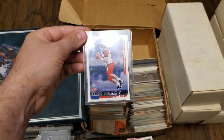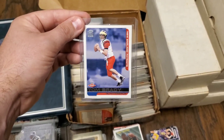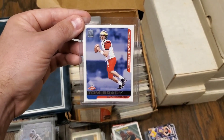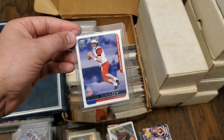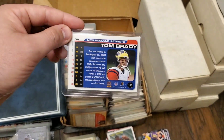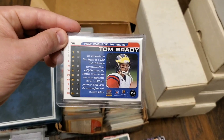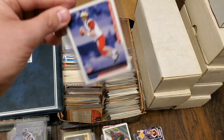When I buy these collections, you never know — it's a hit or miss. You use some of your ability to spot things and some of your knowledge to take an educated guess on finding something good in collections, just based off of going off pictures, a description, or going to see the collection yourself. But I never expected this. This is absolutely insane. I do not have a Tom Brady rookie card. This is my first Tom Brady rookie card. This is bonkers. I cannot believe it.